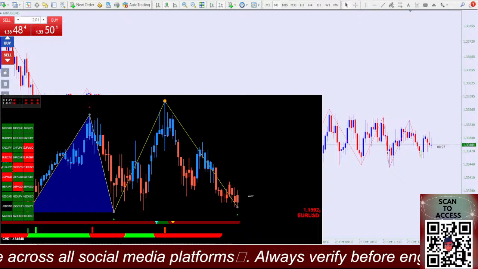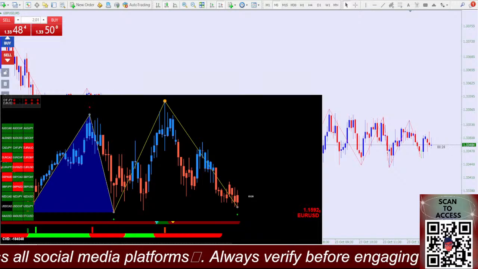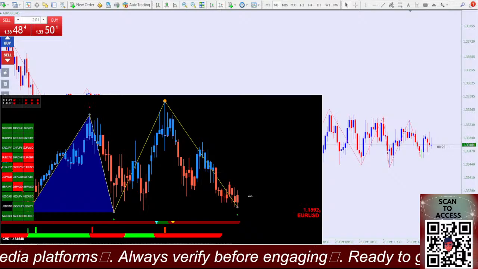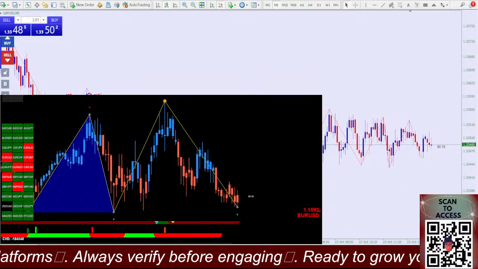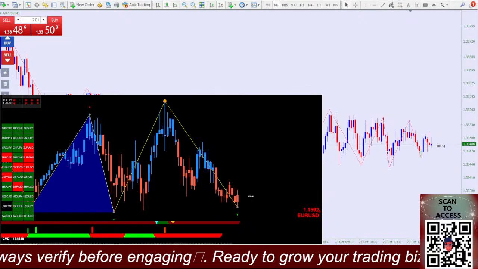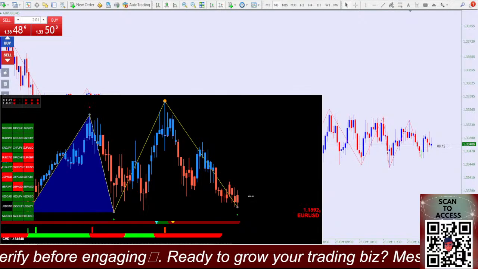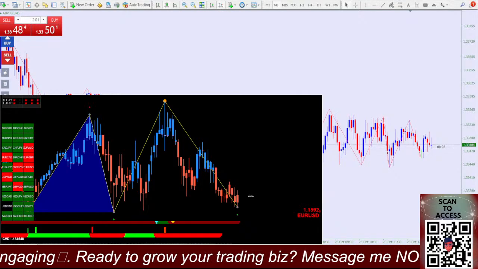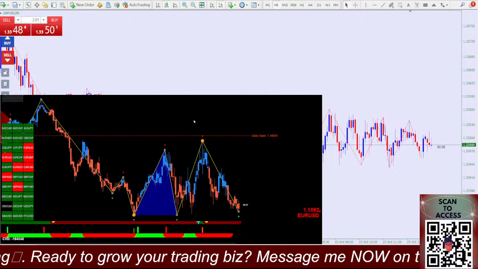Okay, so I'm still waiting for maybe some other signals from here. So what I want to do is move this to this side and then bring this down so that I can also see clearly what I need to see. Well, let's quickly talk about the chart.